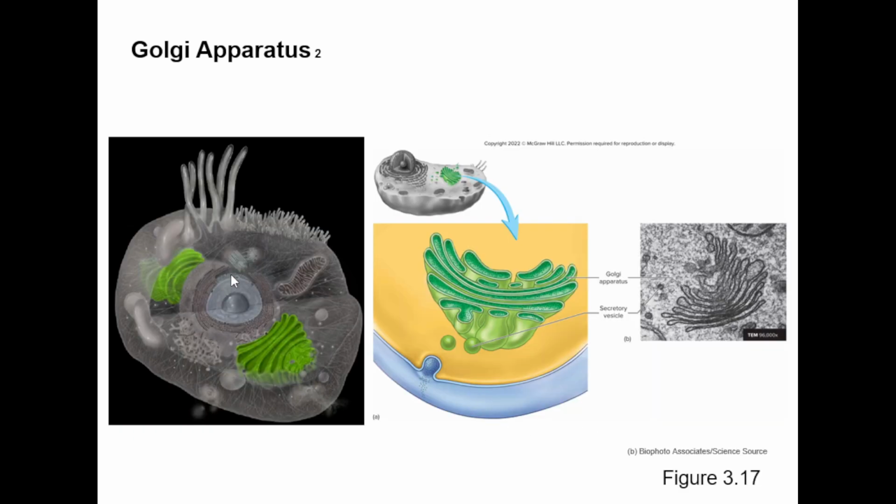So let's take a look. Again, the green highlighted part are your Golgi apparatus and the circular substances that actually bud off from your Golgi apparatus. When I say bud off, humihiwalay sila mula doon sa Golgi apparatus. Okay? Humihiwalay sila and they fuse with the cell membrane by exocytosis to release those substances. Okay? Under the electron microscope, this is how it would look like. And those circles that you see outside, those are secretory vesicles.